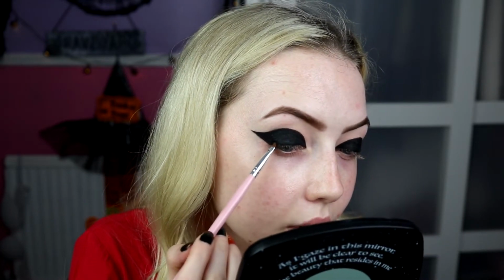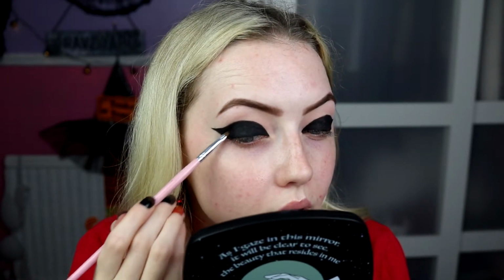And I'm going to start with another really small little brush like this guy, just to get the wing on without making it too big. And if you make a bit of a mess around the outside, I haven't got any foundation on, I can just tidy up with some makeup remover and have everything super clean. So with this shade, we're going about a third of the way across, so kind of where your eye gets up to your eyeball, as far as about there, if that makes any sense. Just so that we have enough space for the other shades.